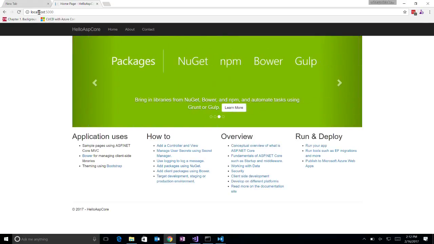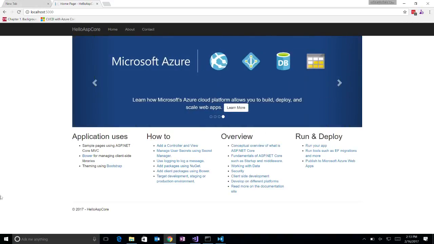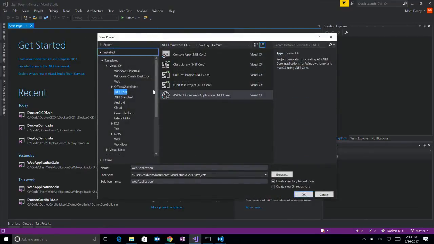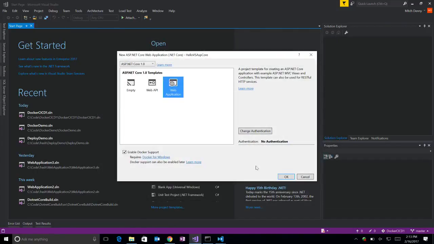Okay, so let's jump in and look at how this works within Visual Studio. It's not that dissimilar. So if I go in and create a new ASP.NET Core application, I'll just call it hello VS ASP Core and click OK. It's going to bring up this intermediate chooser, and I can choose what version of the runtime I want to use. And we've got an option here to enable Docker support, and I'll come back to that a little bit later on. I'll leave it checked on for now.